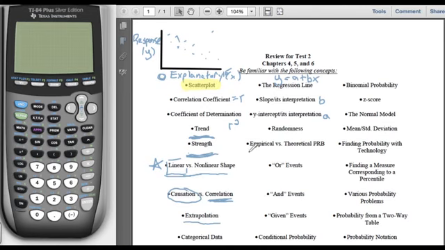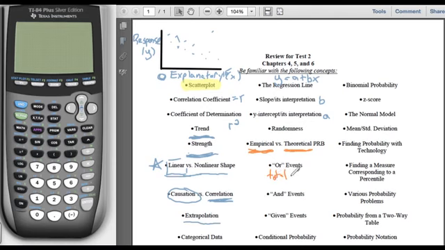Next up for chapter 5, all about probability. Remember, empirical probability is when you get probabilities from an experiment, when you actually carry out something. You flip a coin, you roll dice, whatever you do. Theoretically, we just use our sample space, the possibilities, that we have. We had OR events, AND events, and given events.